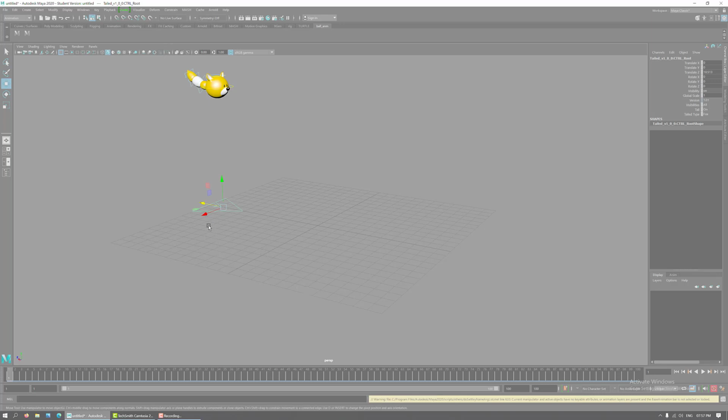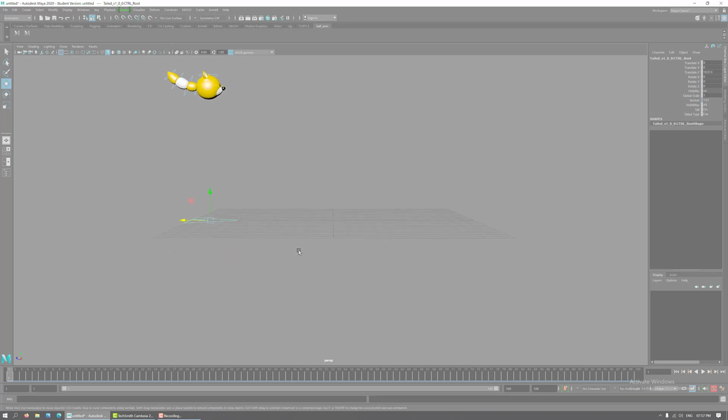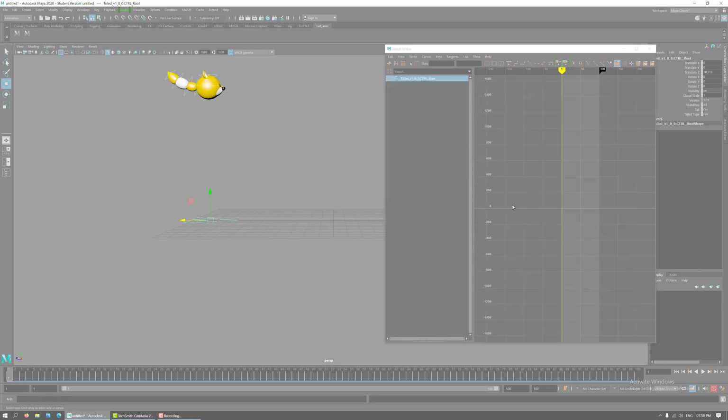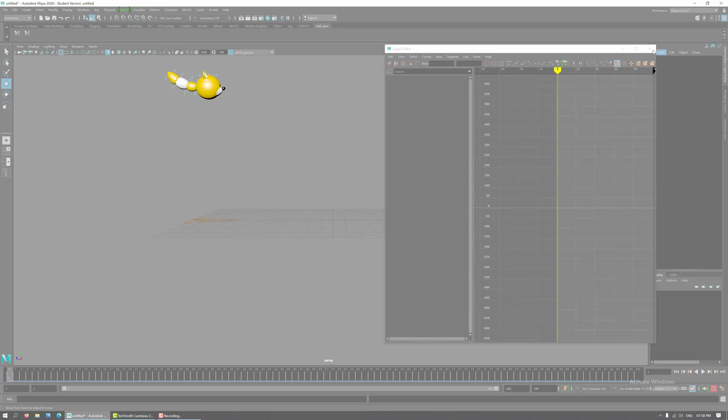Okay. Oh my god, I also looped it. Okay, Windows, Animation Editor, Graph. Okay, so the road cannot be animated. Big problem.